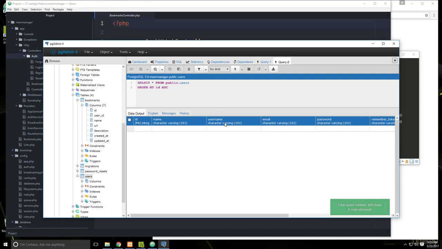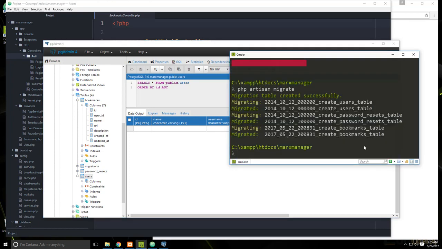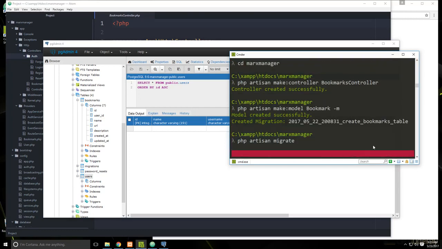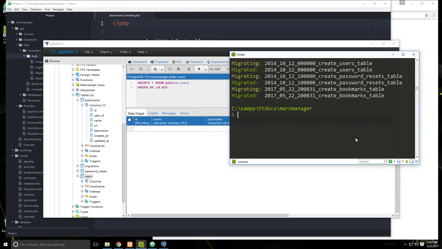Now, Laravel, the authentication system, kind of prepares you for this. If you want to use a username instead of email, you just have to add it to the model, and then we have to edit the registration a little bit. So let's go ahead and enable authentication. We haven't done that yet, at least I don't think. No, we haven't. So let's run php artisan make:auth, and that's going to create the authentication scaffolding.